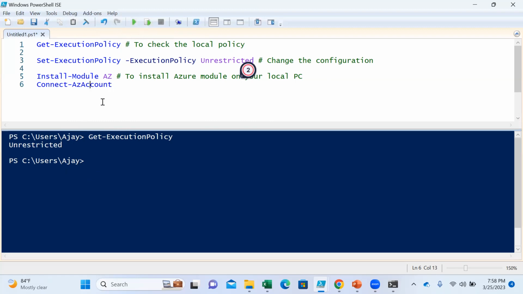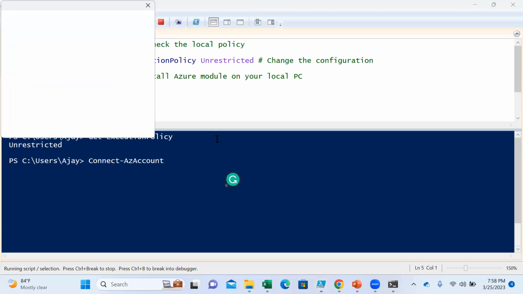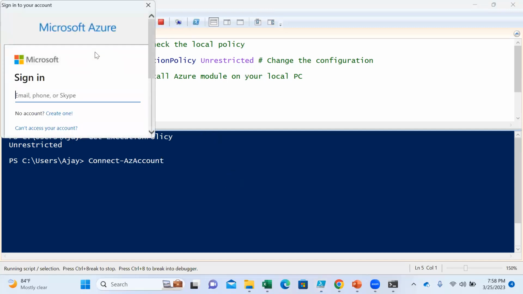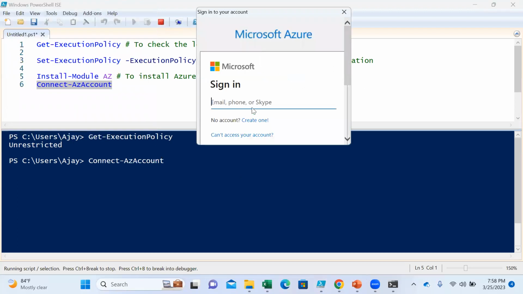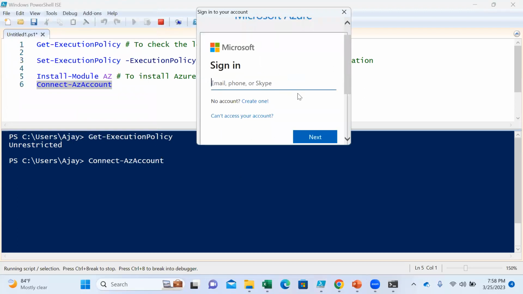Now if I click the mouse cursor here and hit this button, it will prompt me to supply the credentials. So I need to supply the credentials in this way.